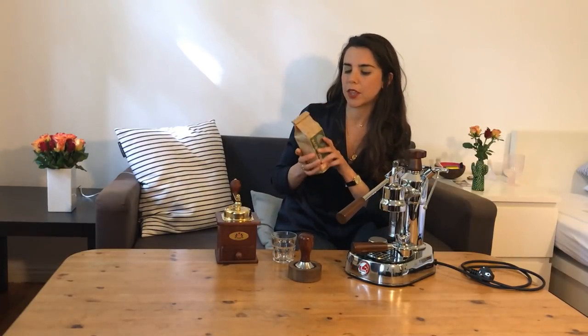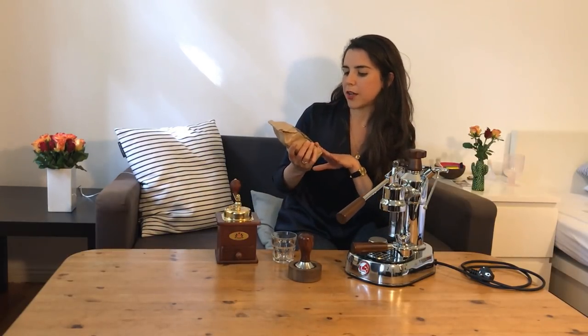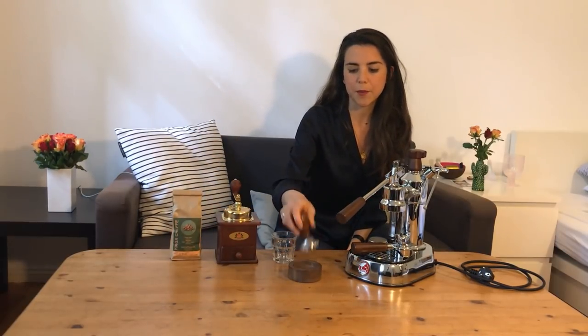This is a lot of fun but of course means that it's a bit finicky, so there's a learning process involved — but it's definitely worth it. I'll also be using a manual grinder from Zassenhaus, the Brasilia model, and beans from my local roastery: single-origin arabica, washed, which gives a fruitier flavor. I'll also be using a tamper that fits perfectly on my portafilter basket.